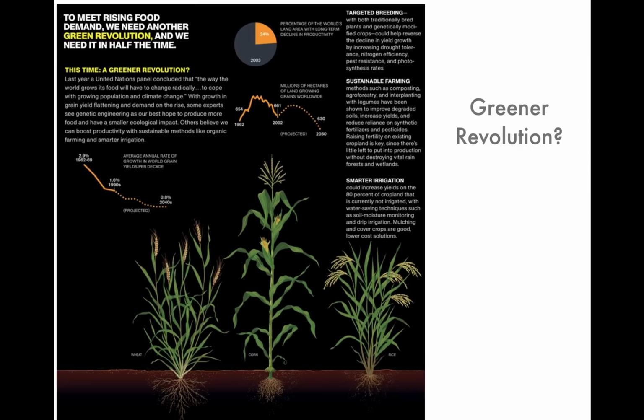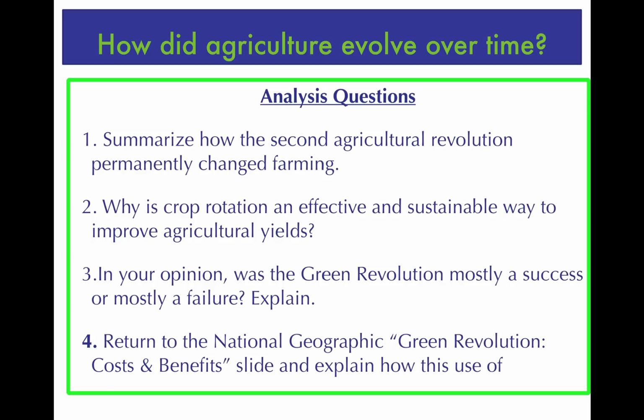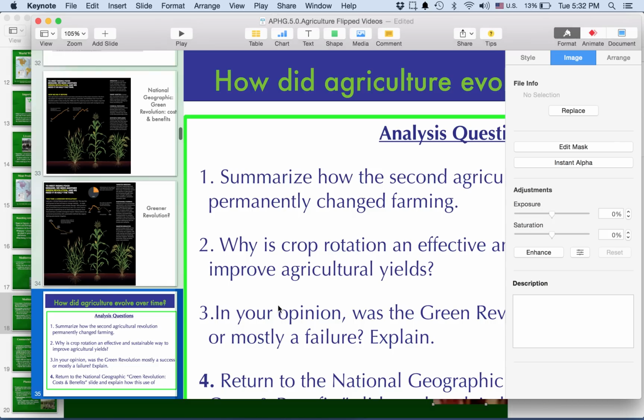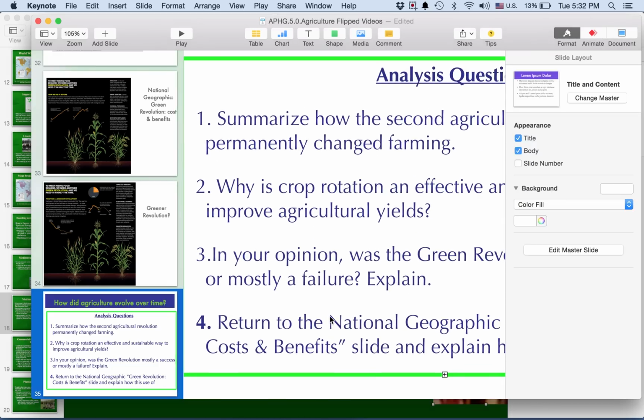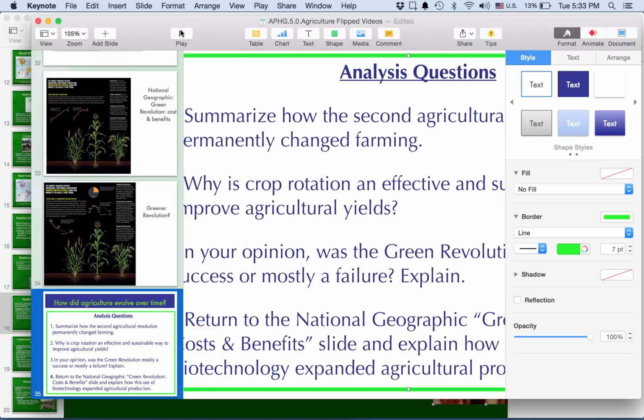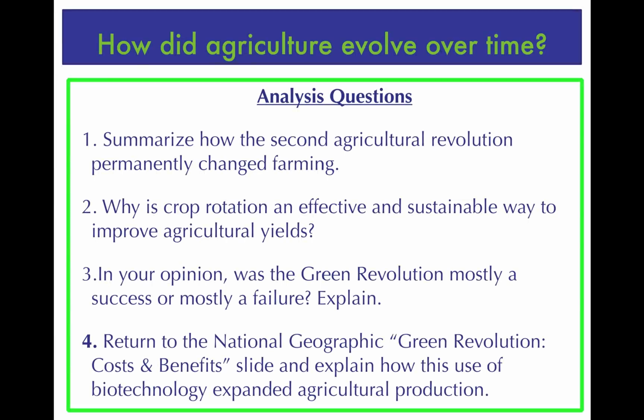So there it is. We've got our first, second, and third agricultural revolutions. Here are your analysis questions, and it looks like I have one that is cut off here. So I'm going to pause this video, fix that, and then you can pause and answer these questions. All right, there we are. So here are your questions.